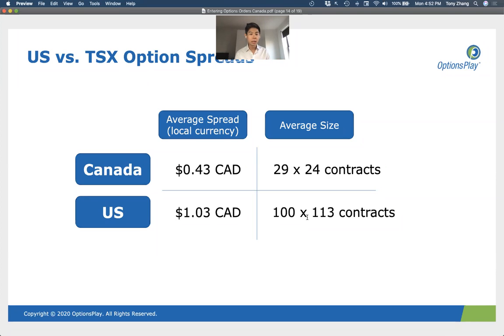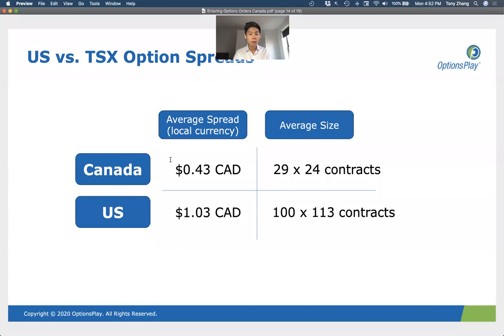But this year we actually did some analysis. We took all of the multi-listed options, meaning the stocks that are listed on both TSX and US exchanges. And we started to take a look at the markup that market makers were charging in Canada versus the US. What we noticed is that the markup being charged in the US by US market makers on the same Canadian securities that were traded on TSX was substantially larger.